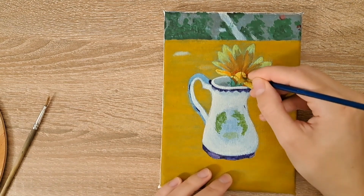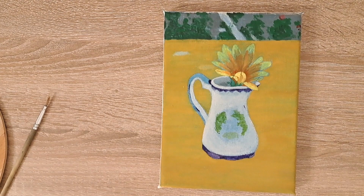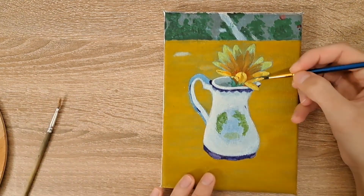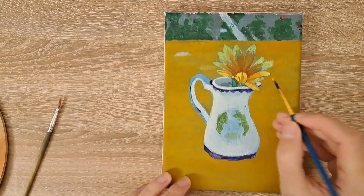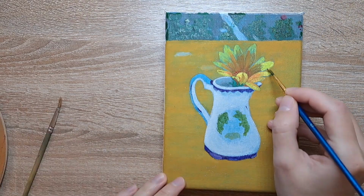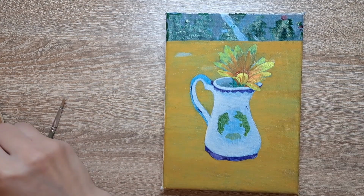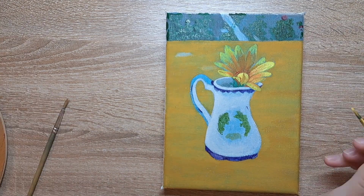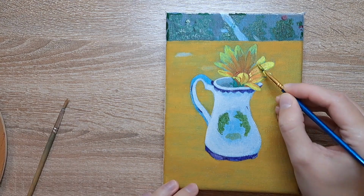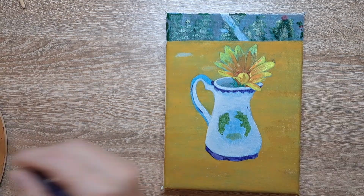Okay, so see, finally I got to a nice yellow. Because this is a very tiny canvas, I'm using my tiniest brush, and still, I'm not able to do such fine lines. Maybe if I did this on a bigger canvas, it would have been more detailed. I was also worried that the petals would kind of blend together, and I managed to not do that somehow. I'm not exactly sure how, but I'm glad I did. I guess with different shades of yellow and orange.